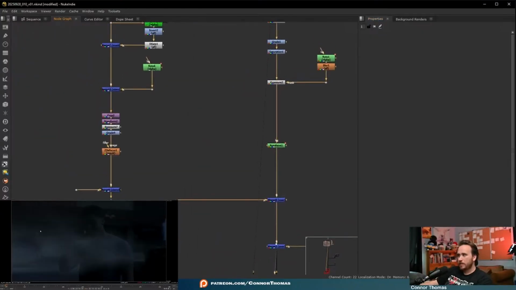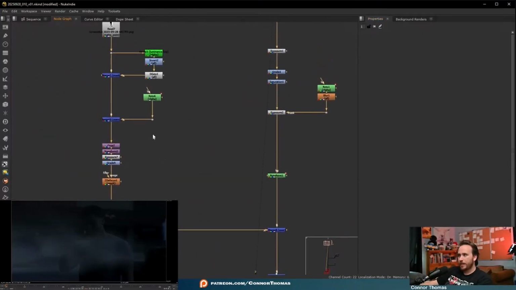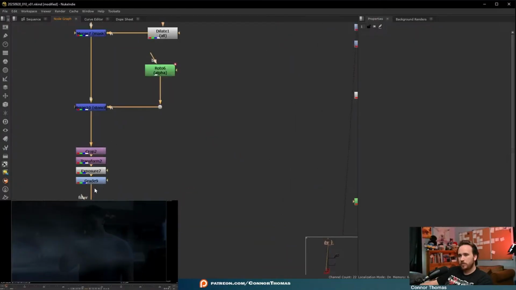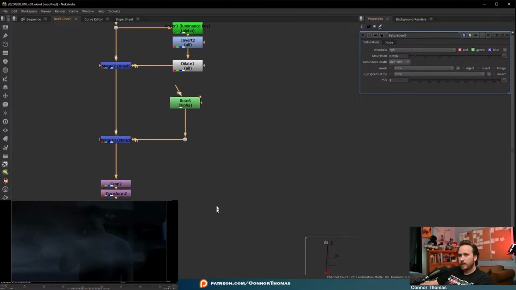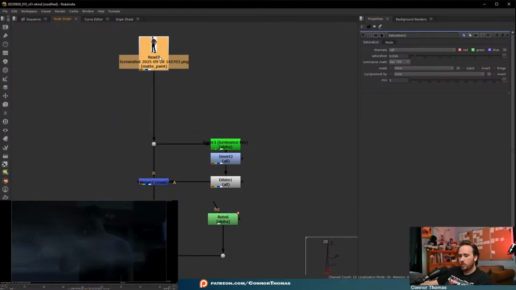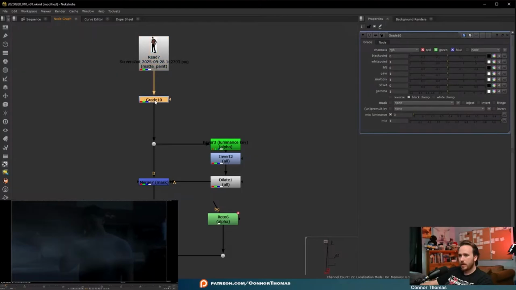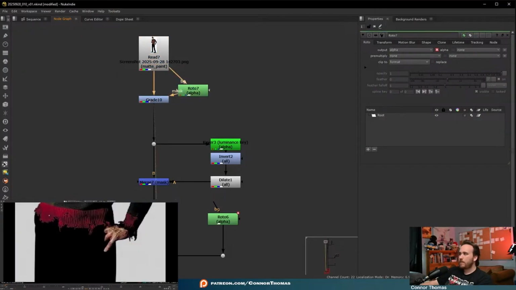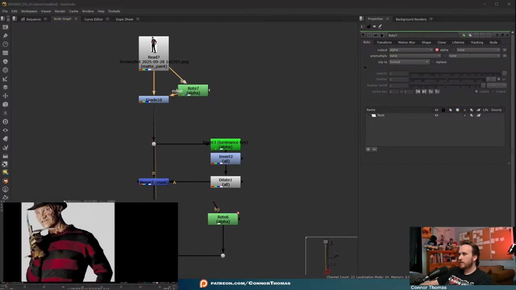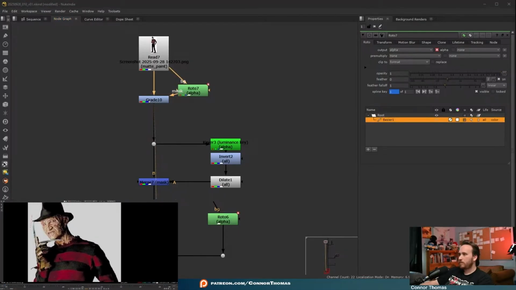I do think he's a little too front lit, which makes him a little too visible, and he's too saturated. So let's change the saturation here. Then let's go in and add a grade node at the very top here, just to remove this light from his face. If we can, we want to make him a little more silhouetted just on the face portion. We don't want to see his face, you know?